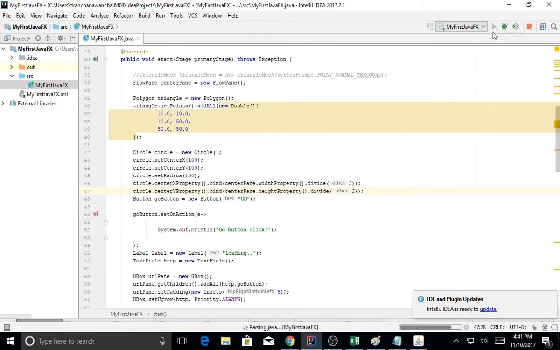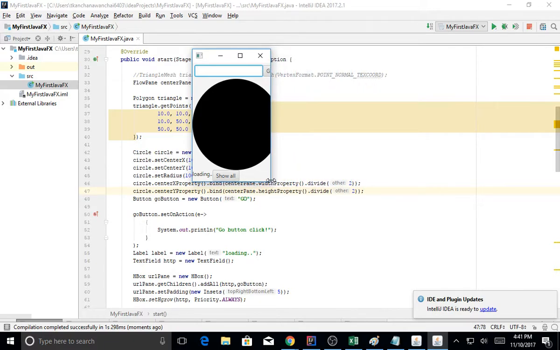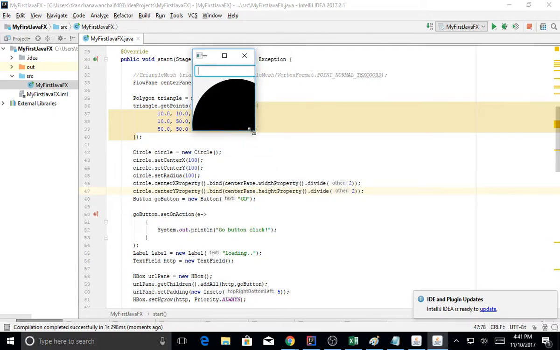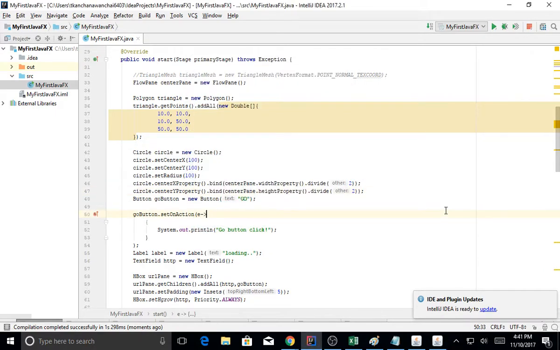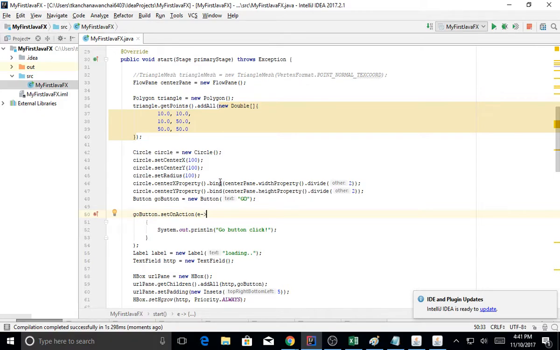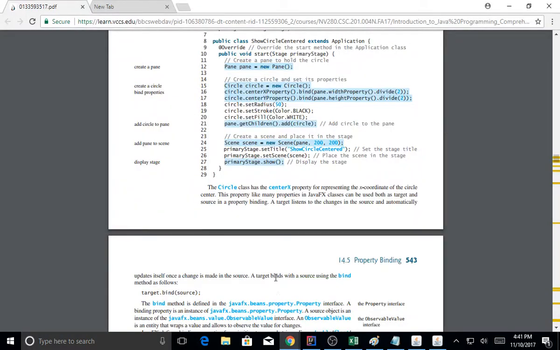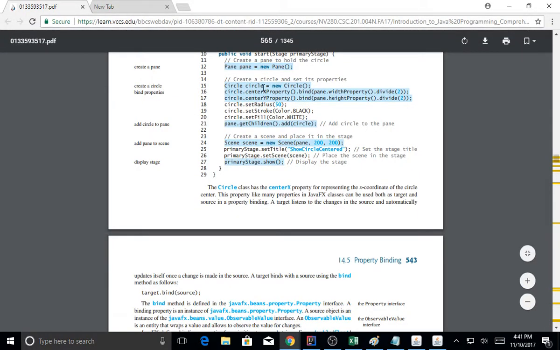Alright, let's try to see if we can bind this. Okay, so it doesn't work. Let's see why. Because the circle belongs to center pane. Let's look at the sequence of the code. We create a pane, we create a circle, we set the radius, and then we add to the pane.